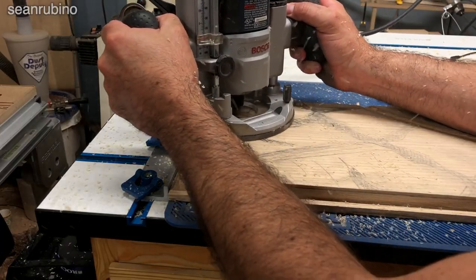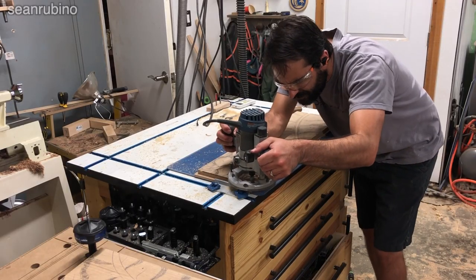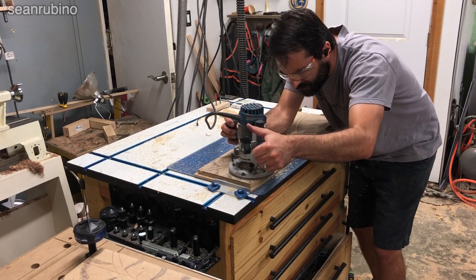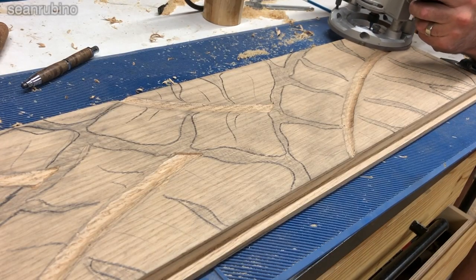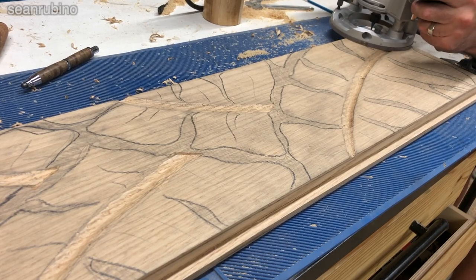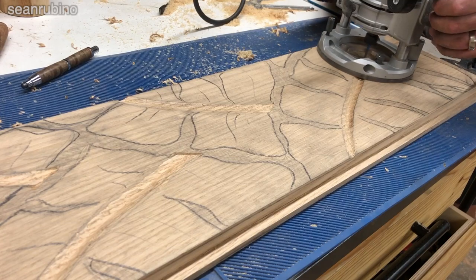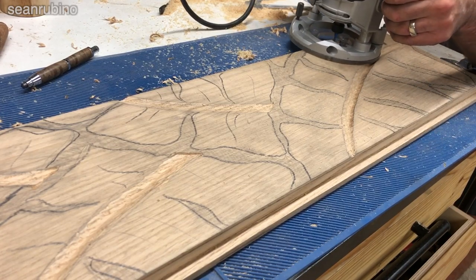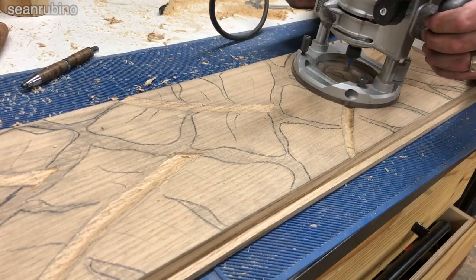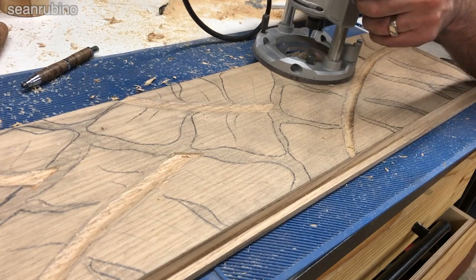Now using a small straight bit, I set the cutting depth to a little over 1/4 of an inch and freehand route all the background to make the banana leaves now proud of the surface. While routing material away like this, be sure to pay attention to the rotation of the bit in relation to the cut. A climb cut could cause the router to grab the workpiece and jump out of your hands, which could cause damage to the project or worse, yourself.